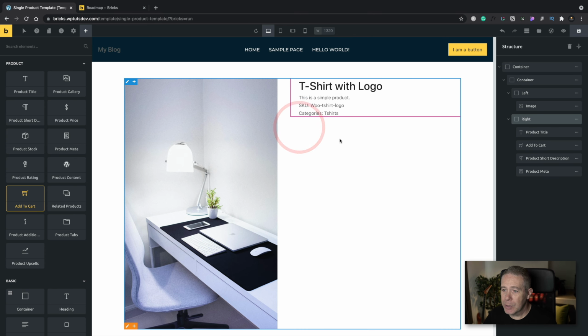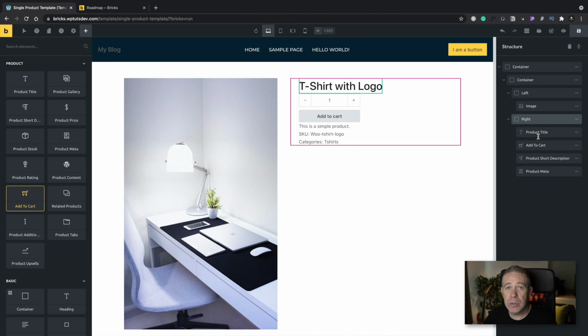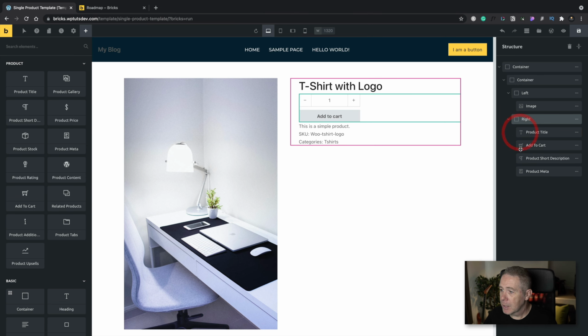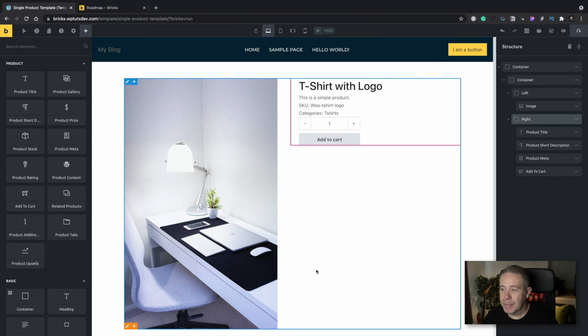Now, sometimes you find you struggle a little bit with this, you can just use the right-hand column in the same way you can with most of these kind of builders. So we just position that where we want and give it a second or two. Oh, wrong one. Add to cart. Drop that underneath there. Job done.